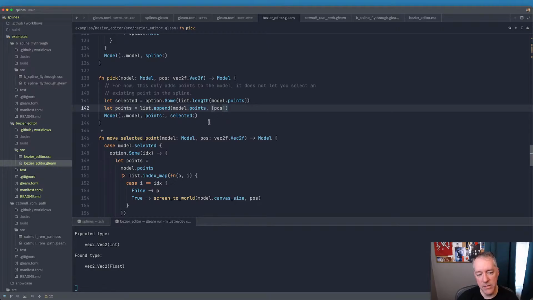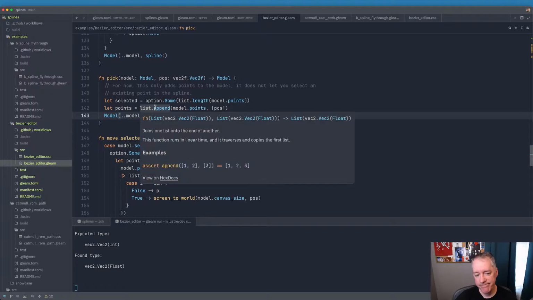It's kind of hard to make the head-tail thing work in the same way on JavaScript as it does on Erlang. So let's go with this. I think that's probably the better way to do it. Yeah, it traverses and copies the first list, which is probably not any worse than the reverse and then the reverse back, right?